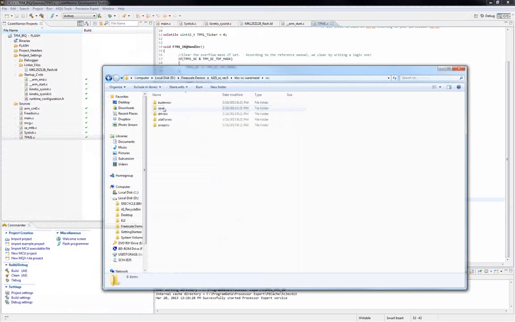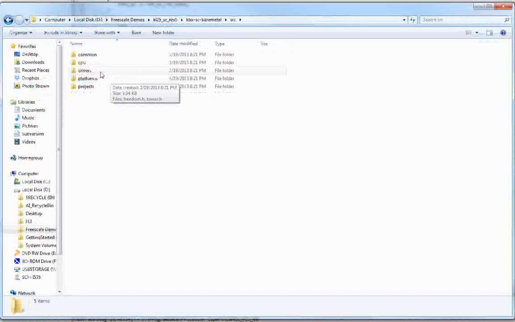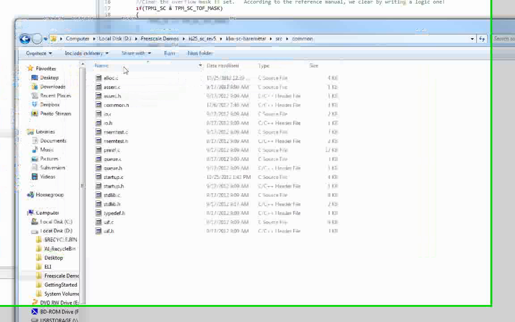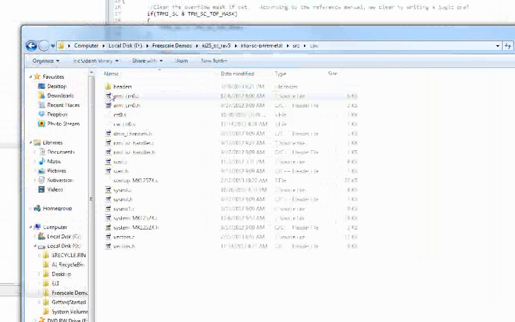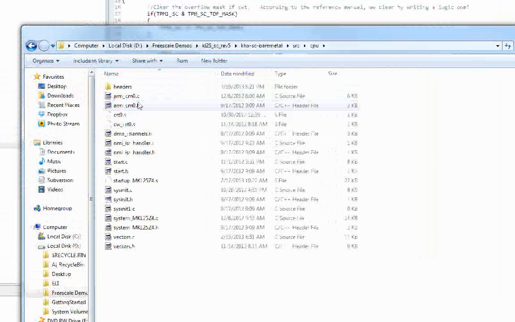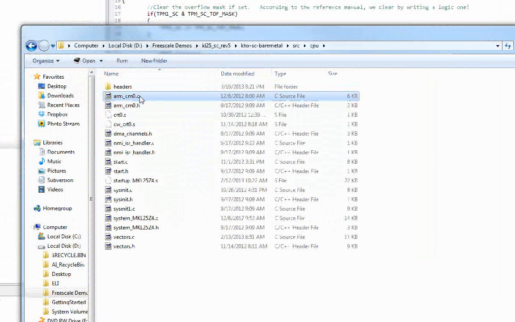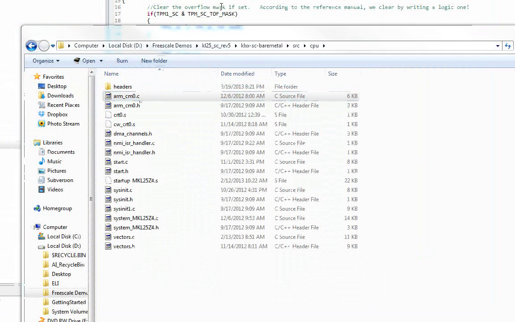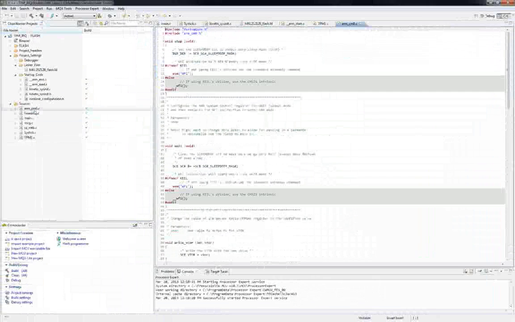So in the bare metal, under source, there's all kinds of neat stuff. Under the CPU, there's a file called armcm0, and all it is is some low-level code for setting the bits in these registers. So let's take a look at CM0 and what's in there.